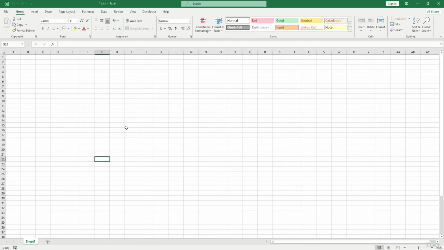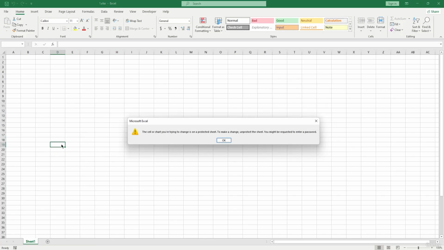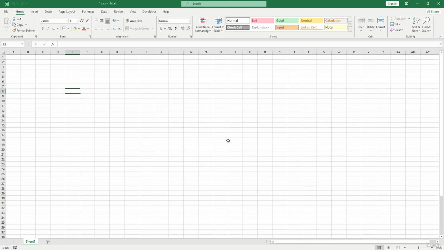Now this sheet is password protected. You can see when you try to put anything or customize any content in the specific worksheet or your workbook, it will not work. You might be requested to enter a password. What I'm going to do is click on them. It still won't work. Now, how are you going to unprotect it, or let's say unlock it? You have to right click on it, then click on Unprotect Sheet. When you click on Unprotect Sheet, you'll be able to apply whatever data you want.